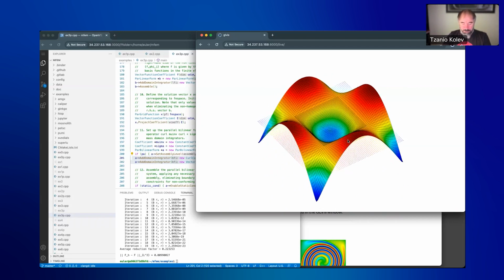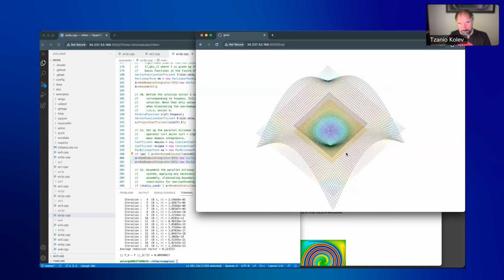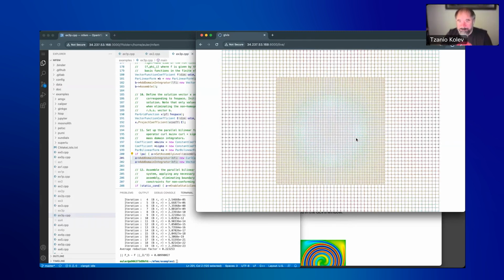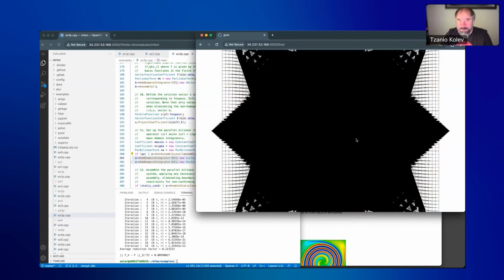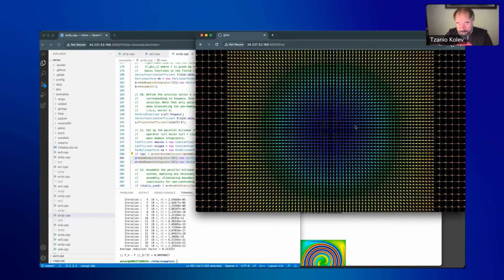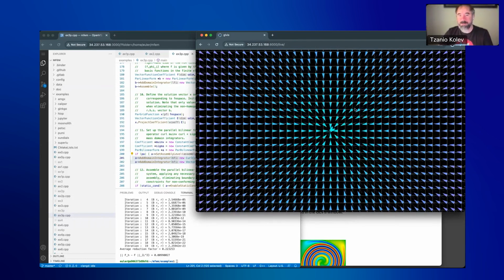This does not have the latest and greatest vector field visualization, but you can kind of see the vector field. Maybe this is better. Pick a different one. You can kind of see the HDiv vector field here.